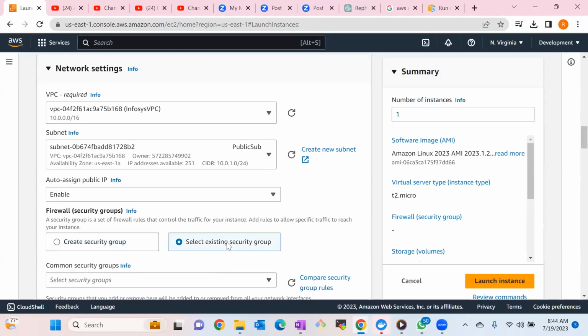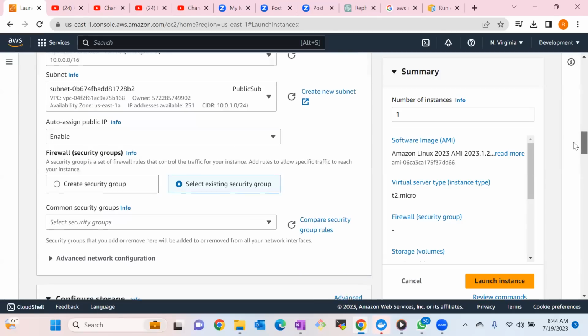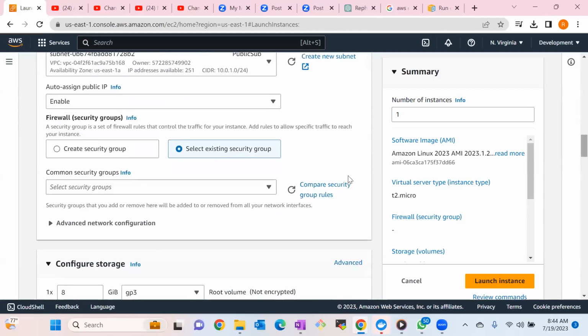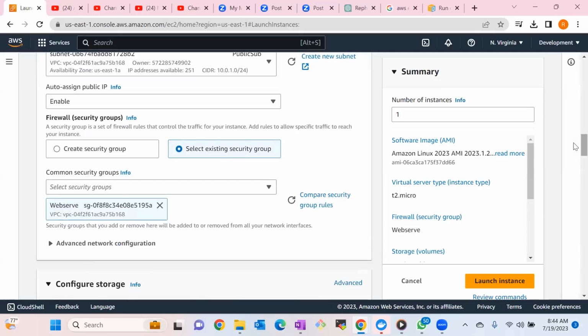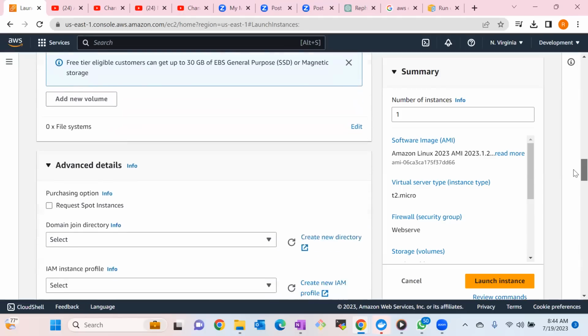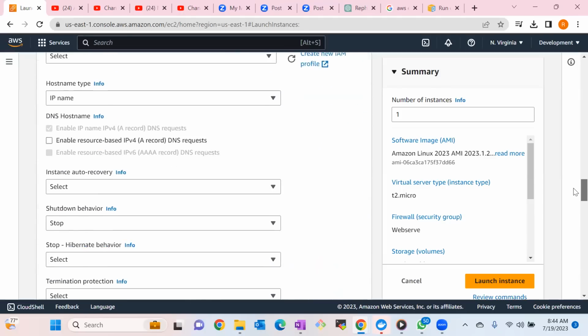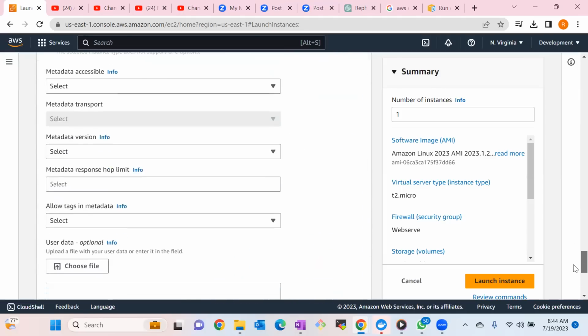For existing security group, I will use this one, web servers. It has all the rules I need in there, and I leave everything else as default.